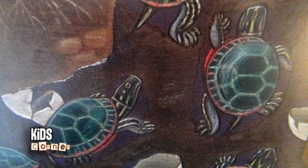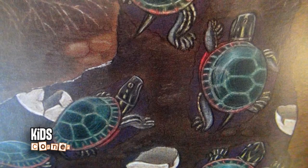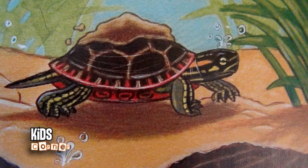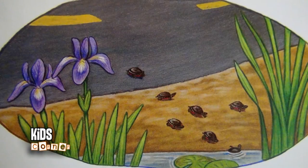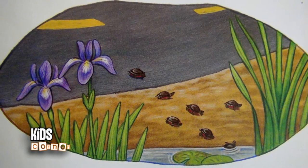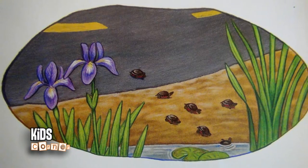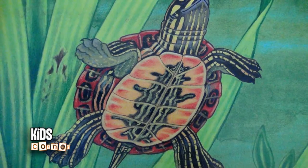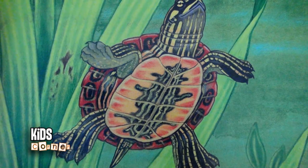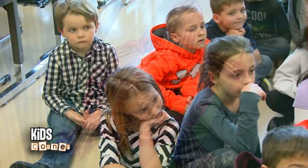When the first spring rain trickles through the soil, a baby painted turtle comes to life in an underground nest. She claws her way up through mud and tangled roots, out of the darkness into dazzling light. Soon, her brothers and sisters scramble out of the nest and begin to march to find water. The little female leads them through the field and stops in the tall grass at the edge of the road. She stretches her neck and sniffs the air. The scent of water is strong. In a burst of energy, she skitters across the pavement, slides down a sandy bank, and plops into the cool green water of a pond, safe.